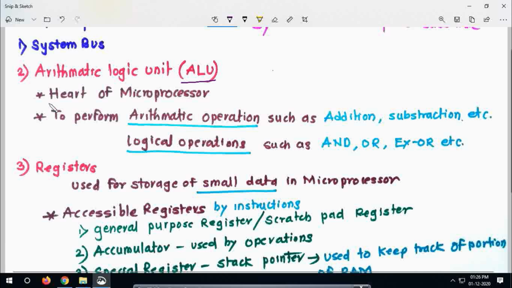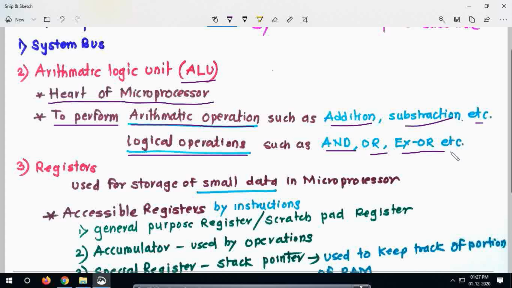This ALU is also called the heart of the microprocessor. The ALU is used to perform arithmetic operations such as addition and subtraction, and logical operations such as AND, OR, and XOR operations. So to perform arithmetic operations and logical operations, we have the component called the arithmetic logic unit.